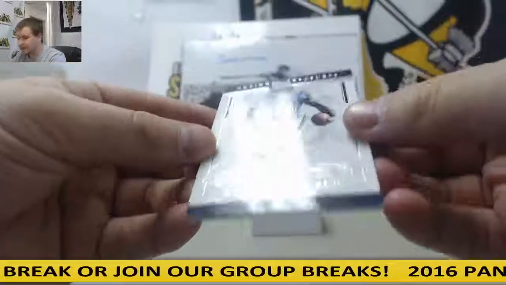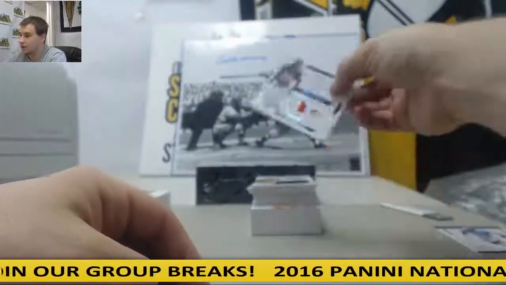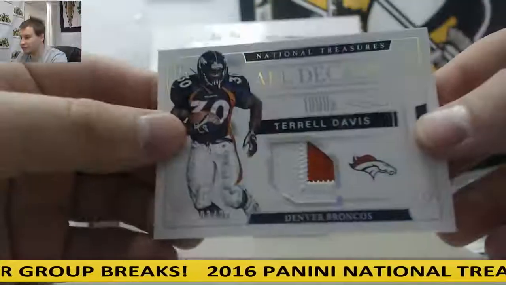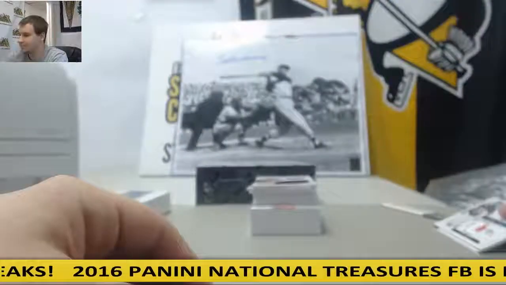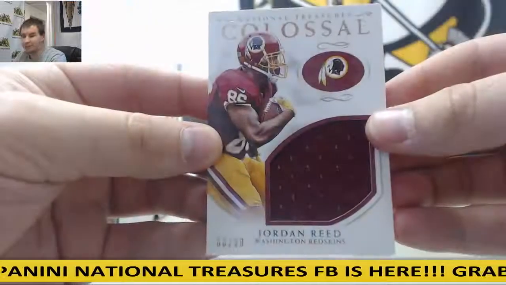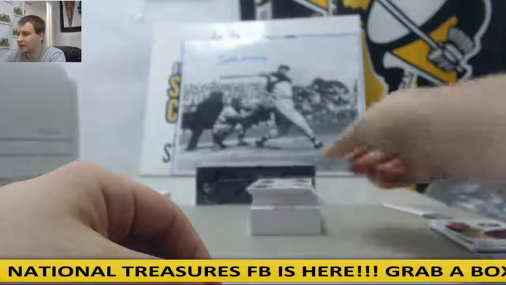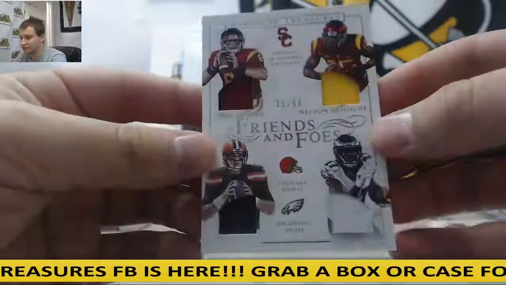For the Titans, the 99 base, Delanie Walker. Patch to 25 for the Broncos again, Terrell Davis. 3 of 25. For the Redskins, Jordan Reed to 99, jersey. Another Browns Eagles random. Again, Cody Kessler, Nelson Aguilar. This time, quad jersey to 99.